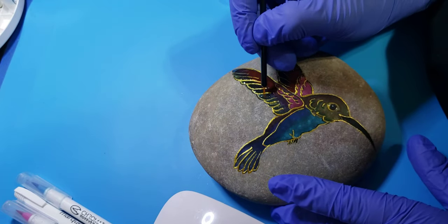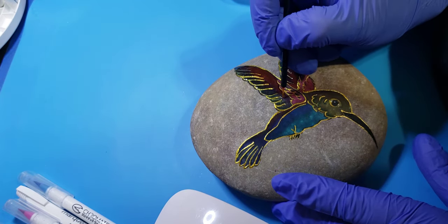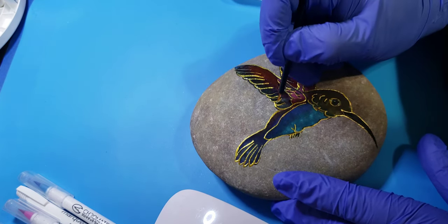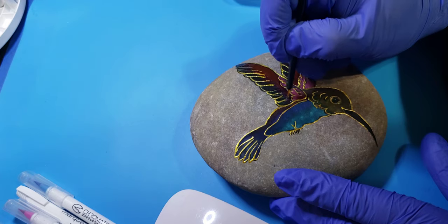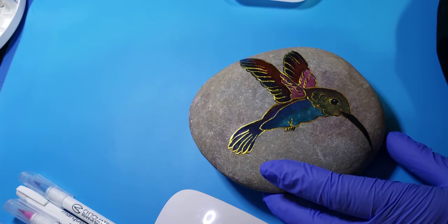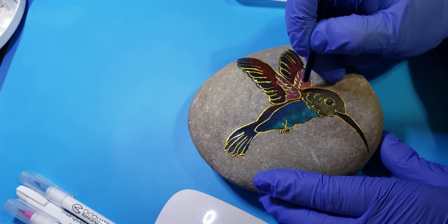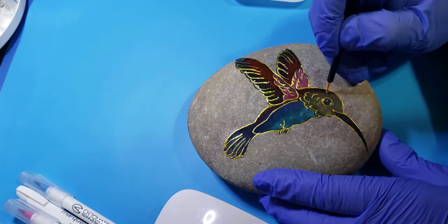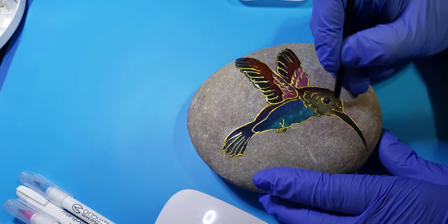Okay, you want to keep putting your glue on your bird, not on your gold, just to try to stay off your lines. It's that definition. It gives it texture, like a cushioned look. So I'm doing a lot of sections at once because we're working with transparent holographics. They're faceted and textured, so it's going to give our bird different looking areas. And I will show you that in just a moment.